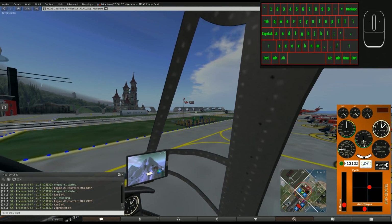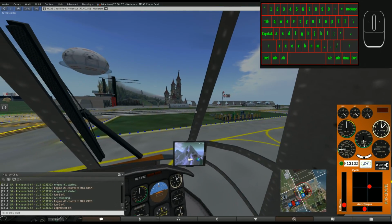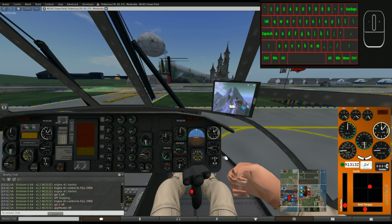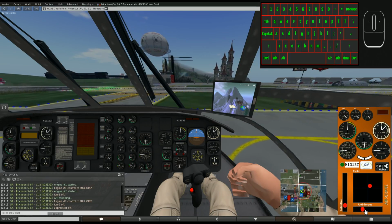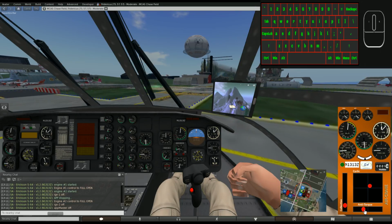Okay, so now we're going to go ahead and taxi this aircraft. We're going to taxi that way, so we're just going to need just the slightest little bit forward. Get going. For this one, I have my mouse here and I can play with my anti-torque pedals. It's better than using our buttons. These yellow lines are kind of where we're going to hover over. Just a little bit more. So we're going to kick over some pedal. Nice and gentle turn here.